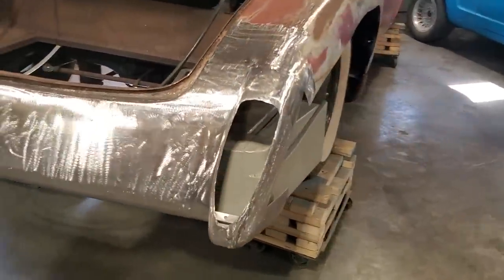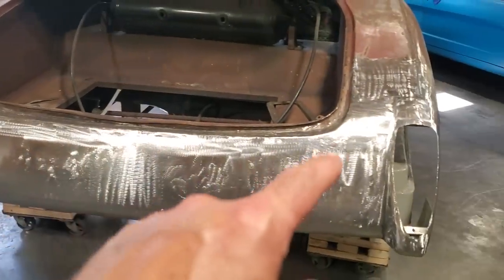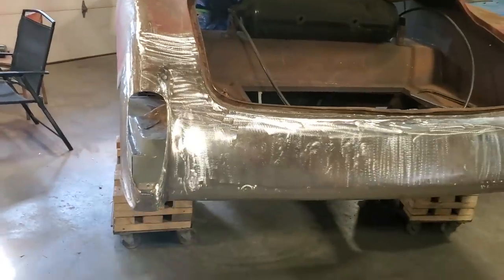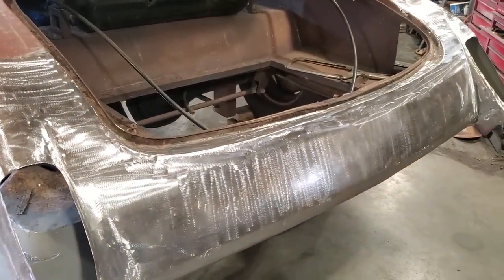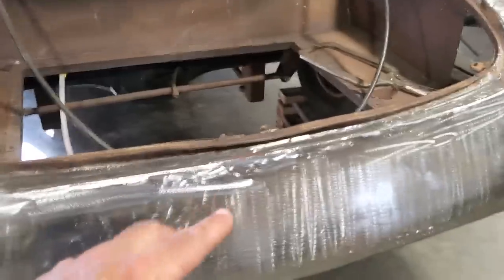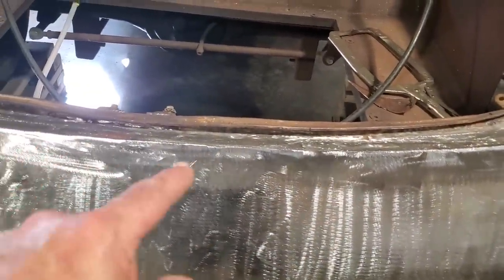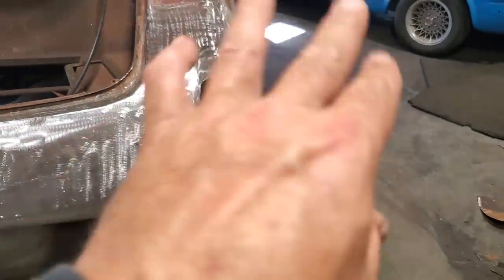One tail panel installed, all done with spot welds along the bottom. I did the cutting and butt welding up here on the top and all along this section. I had to replace a bunch of sections up here and recalibrate this quarter panel. But as you can see, it's a technique you can use almost anywhere. And when you're doing the cutting and butt welding, like I said before, always start in the middle on a big panel and work your way out. If you start from one end, it gets pretty tangled, because you can end up getting a wrinkle in your metal and you'll never get it out. When you start from the middle and work your way to the outside, everything can actually flow off the end of the panel.